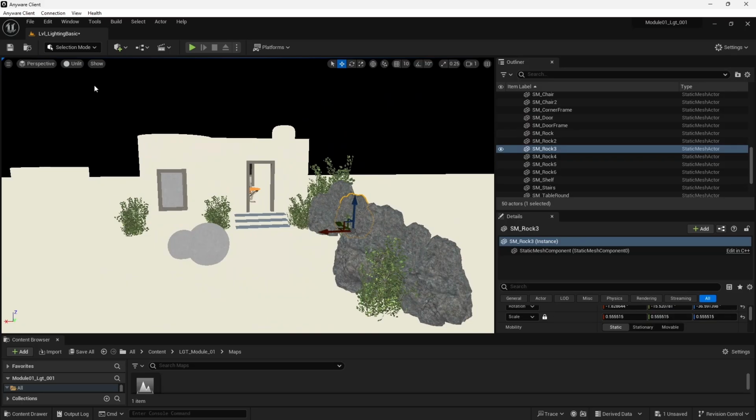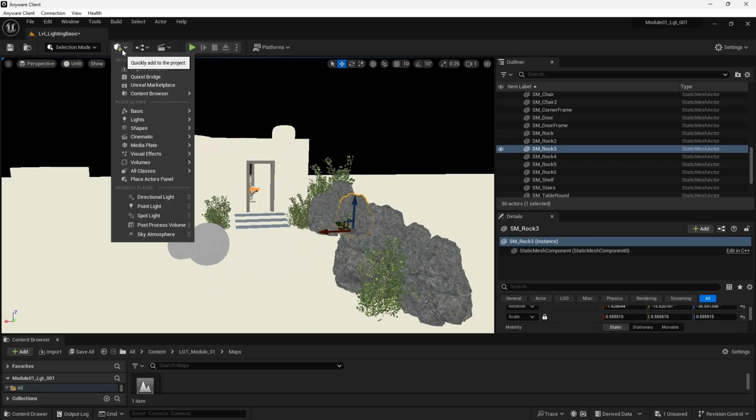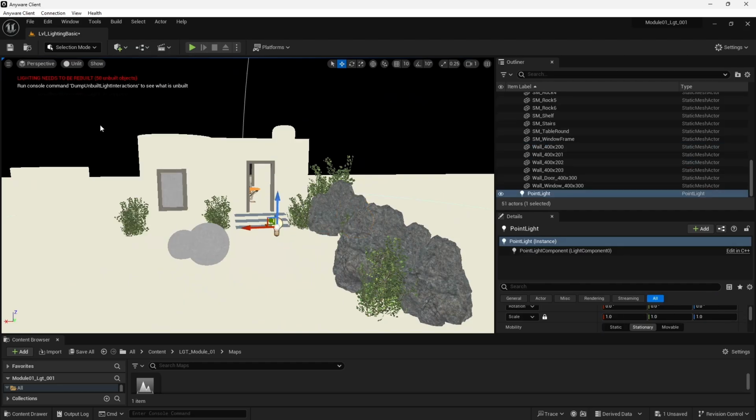Now let's click on the create icon from the top left and go down and select lights. There are 5 different types of light actors in Unreal. We have directional light, point light, spotlight, rect light, and skylight. Most of these lights have their own use cases, like directional lights and skylight, which are for exterior lighting scenarios. Spotlight will be used for lamps and candle lights, and the rect light will be used for interior and exterior light. Now let's drag in a point light.